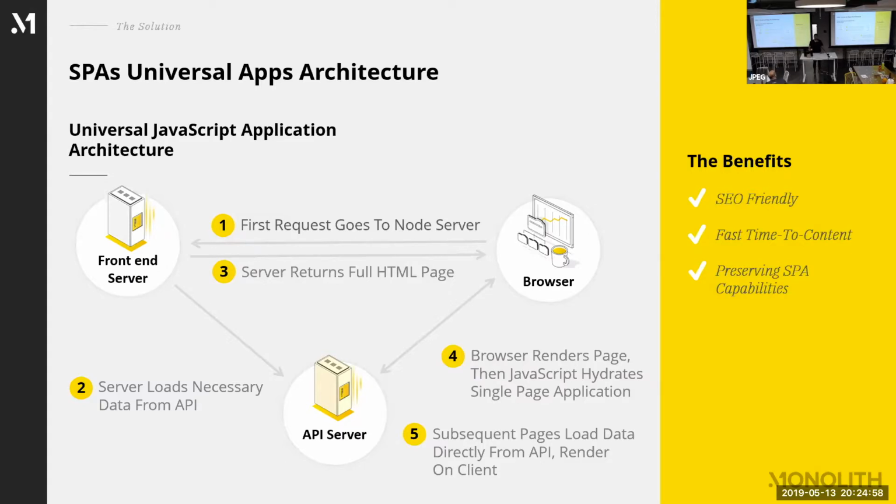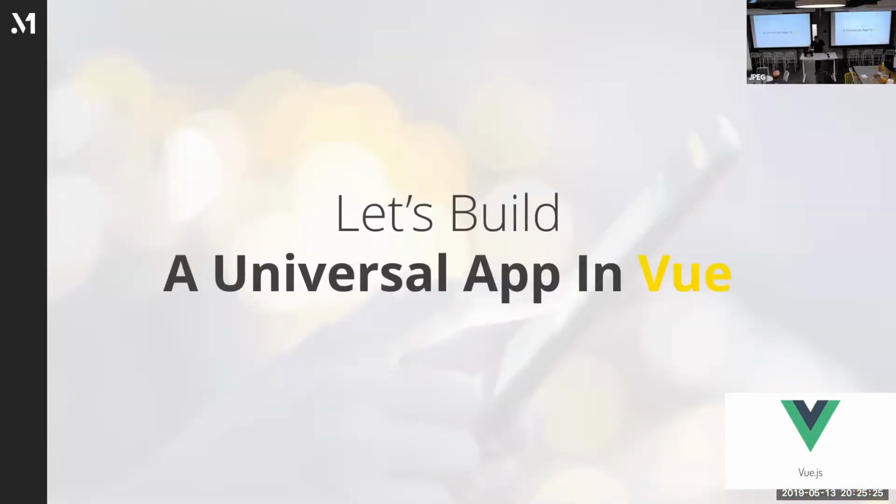In Vue, it's the beforeMount hook. beforeMount runs already on the client side, and before that, if we render it on the server, it's the server side. After that point, routing is internal in the browser, no refreshes, and the API goes straight. So as it's written, it's SEO friendly, it preserves the SPA capabilities, and of course, fast time to content.